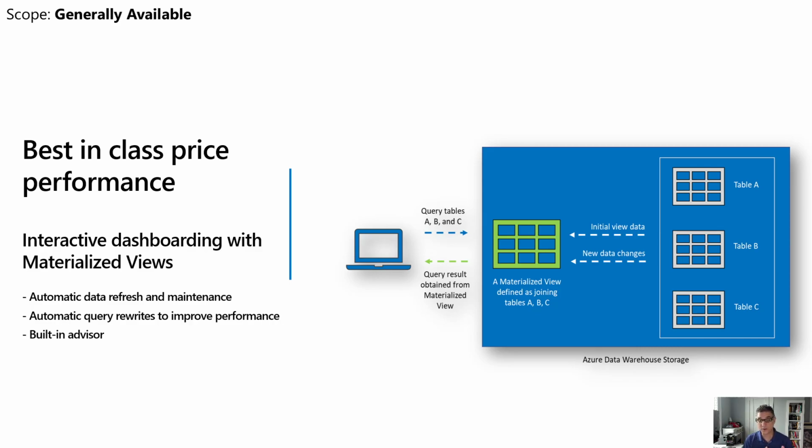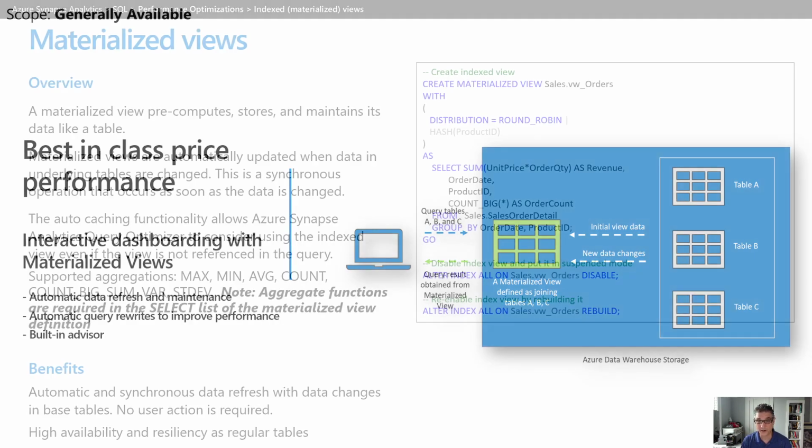So where it adds value compared to a regular view is it copies that data and aggregates it. You have to have some kind of aggregation clause in that view, and it will put it into another table and automatically sync changes that happen to the base tables with the aggregated results in the materialized view. And even better, I don't have to specify when I'm writing a query that I want to use the materialized view, it'll automatically use that. The advisor will pick it out.